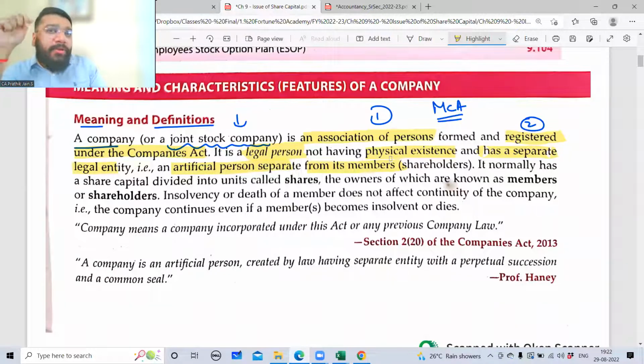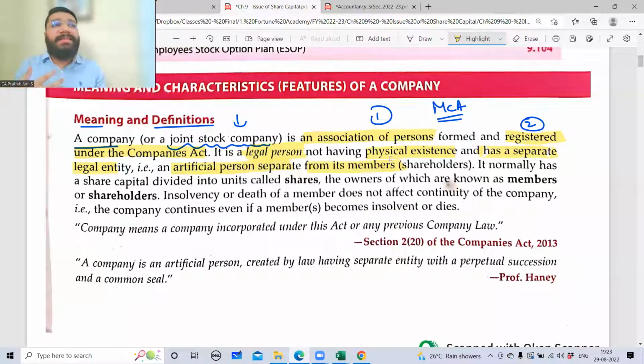This concept is similar to one concept we studied back in 11th. Separate legal entity concept is similar to the business entity concept or accounting entity concept, which says that while we do accounting, you have to treat business separately and owners separately. Accounting is done from whose point of view? From business point of view. So to set that viewpoint properly, the separation, the segregation was important. Here also the same point, but in a polished language.